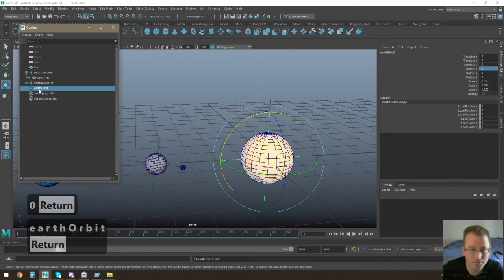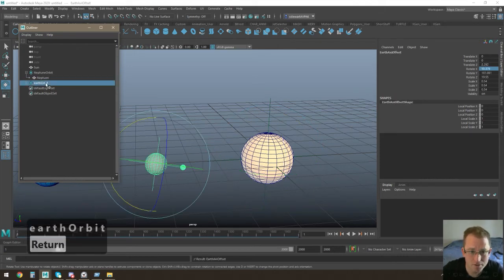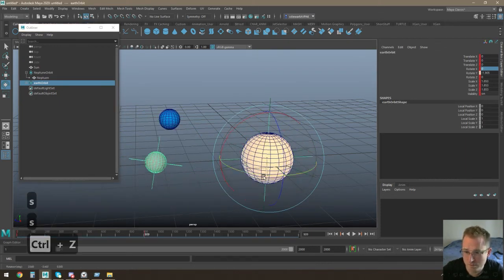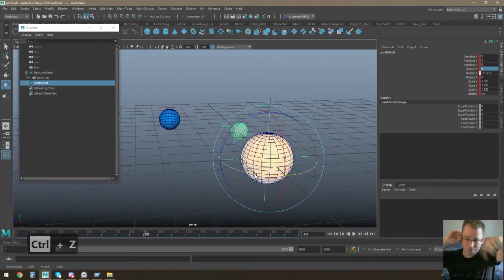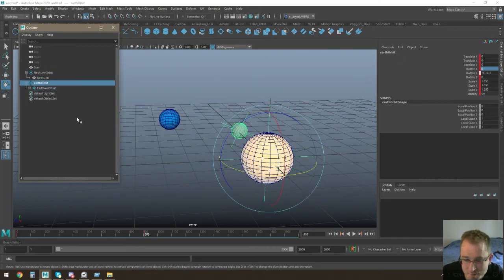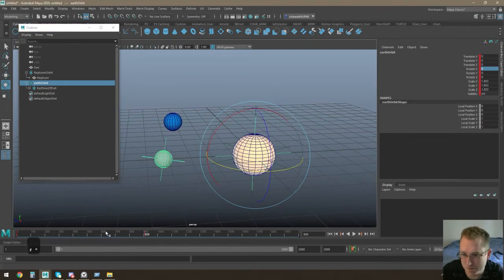Earth orbit, Earth axis, key. We want to go the same direction. I'm pretty sure it's a law of physics where if they spin, they have to spin the right direction. I'm not actually sure if every planet always spins the same way around a star, but I'm pretty confident that in a solar system all the planets go the same way. I could be wrong. It's not a science experiment though. It's just a parenting and 3D motion assignment. So we're all good.